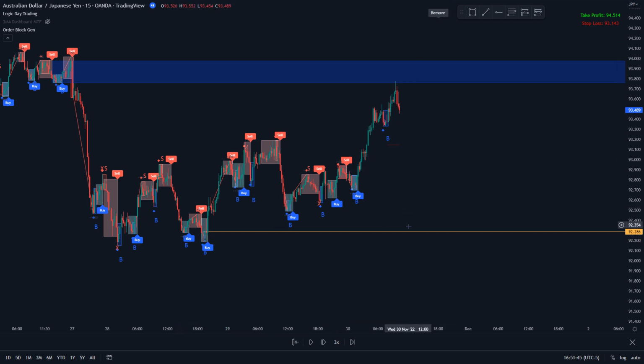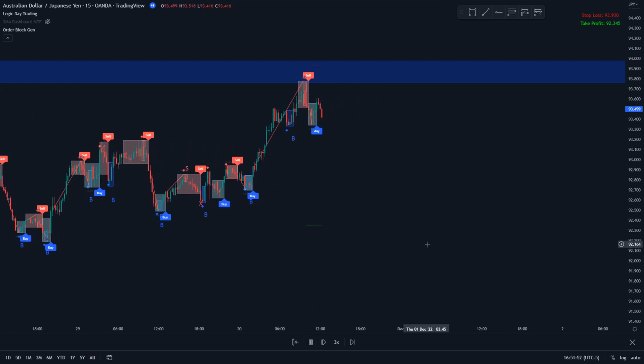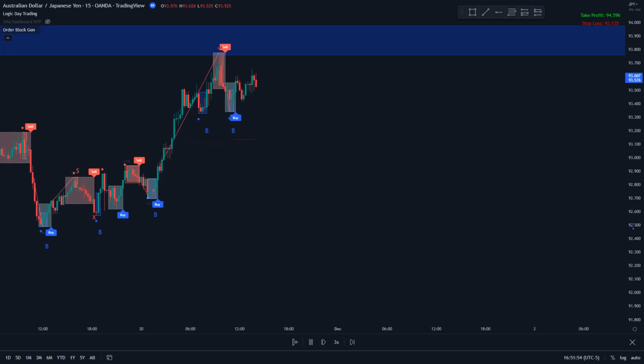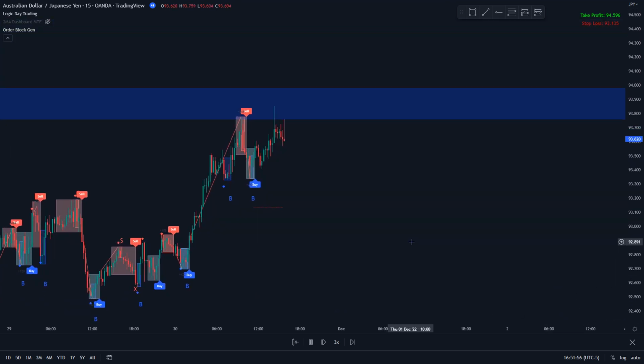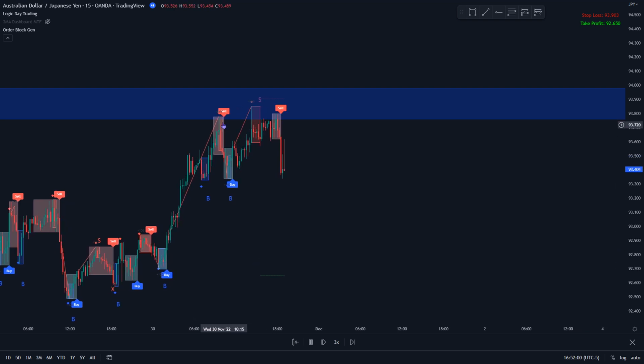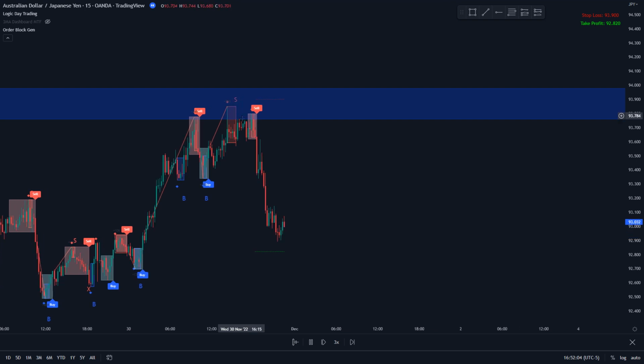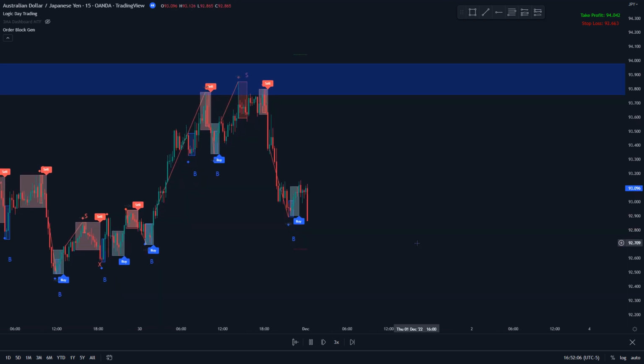So let me clear these off. And now we're going to get into, as I play the replay feature, the actual sell, the down movement. So you see it hits it first here, wicks above it one more time, and then we see a big drop.